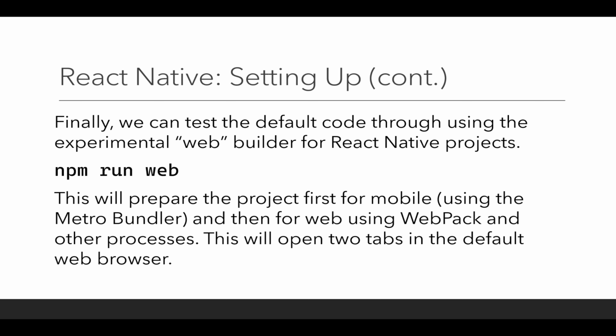So finally, once that's finished, and I'll show that once everything's done, we will finally go ahead and use the experimental web builder using npm run web. Again, this is experimental, as I've mentioned a couple of times now, which means it won't always work for everything we want to do, but for fairly simple things, and especially just getting started, it is really useful and also helps us without needing to pull up a mobile device and a mobile app and working with other things.